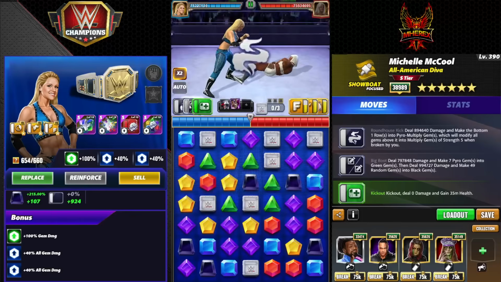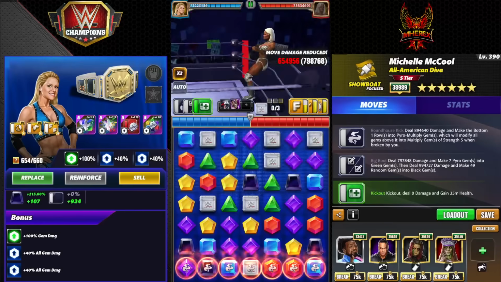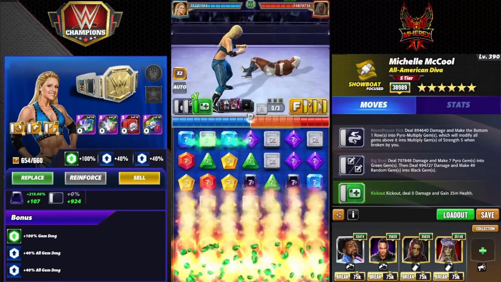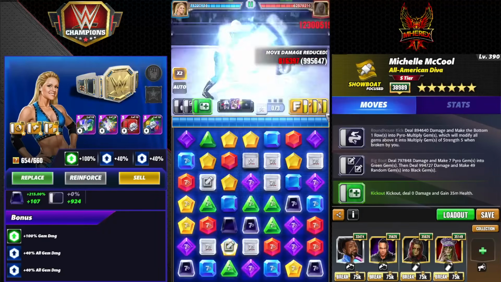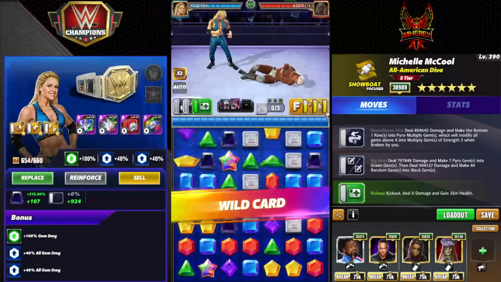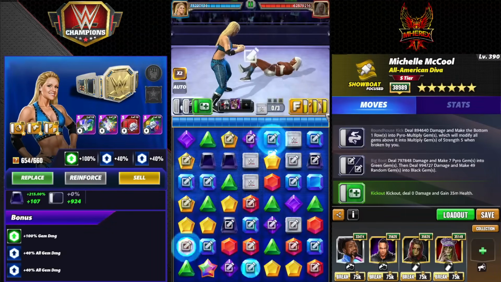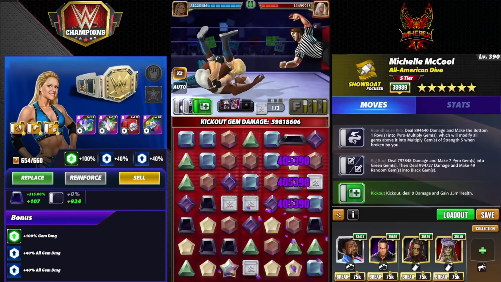Bottom row into pyro multiplies. There we go. Super easy to play. It's just 2 clicks, right? And you're going to see the damage result differs a little bit because we did 13 million there, and then it's a board full of black gems. And oops, we got to remove that green Royal Rumble. We don't want that. That's doing jack all for us.